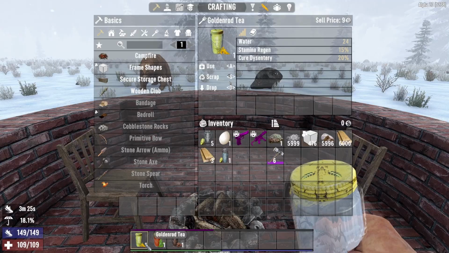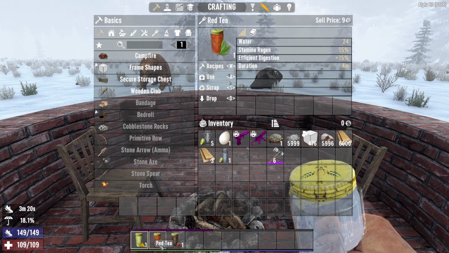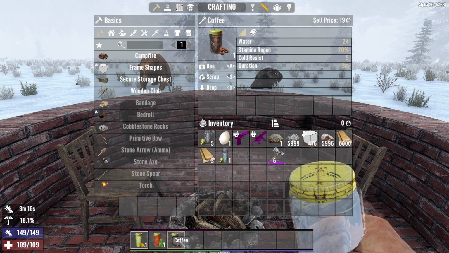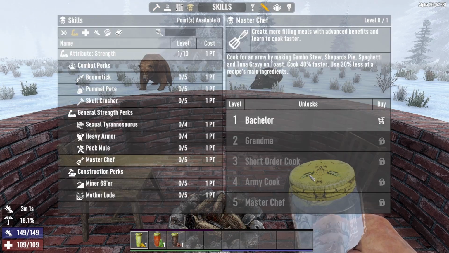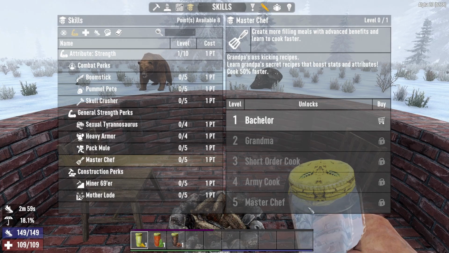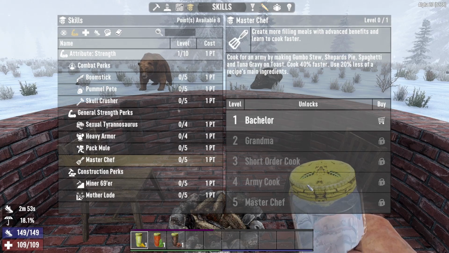midnight snack. Teas are incredibly useful for curing dysentery and giving you efficient digestion. Coffee will give you a bigger boost to your stamina regen, so use that if you're doing something that's stamina intensive like mining or digging. After the first skill in Master Chef, there are 4 more levels allowing you to cook even greater things and quicker, but I'll leave that for you to find out. I don't want to ruin the game for you entirely.